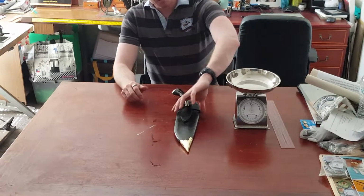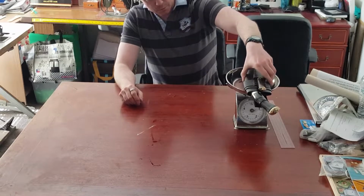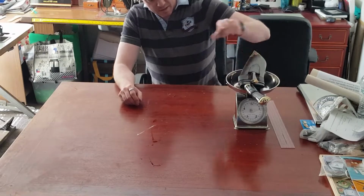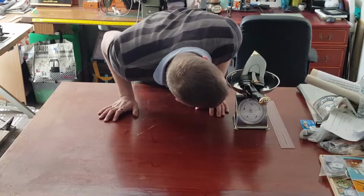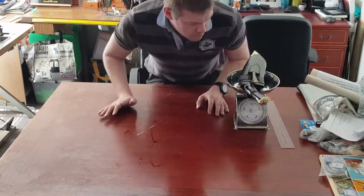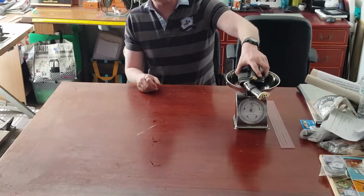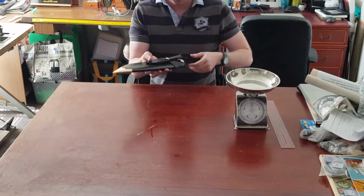So we'll start with the total weight. Well, make sure that stays on the scales there. We've got 1,080 grams, so just over a kilogram, and that's for the entire package.